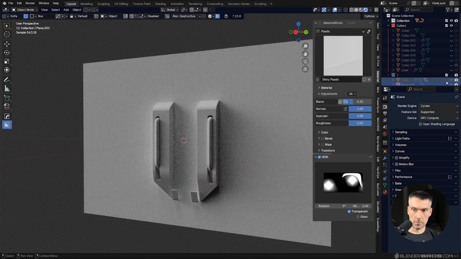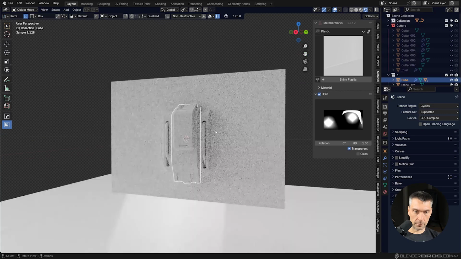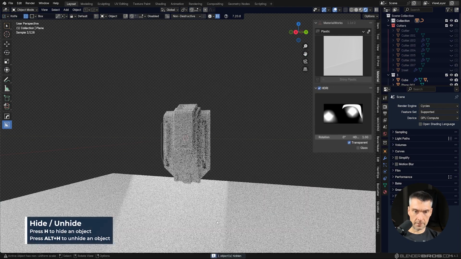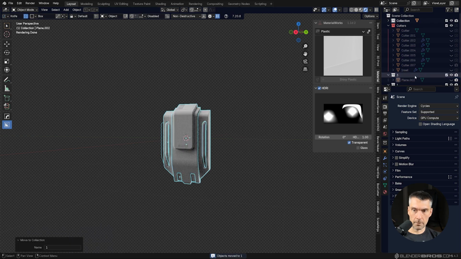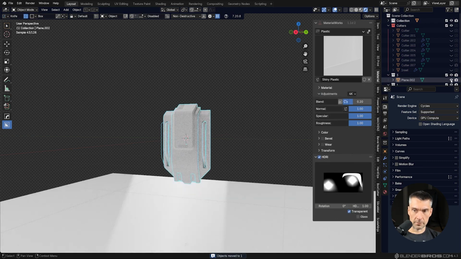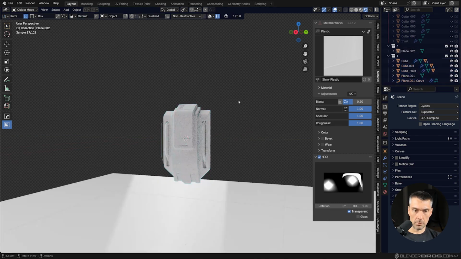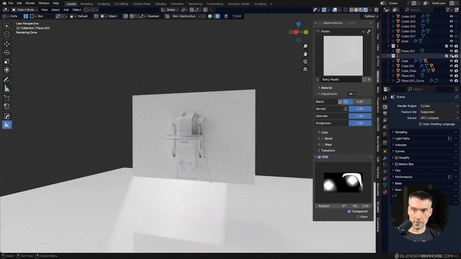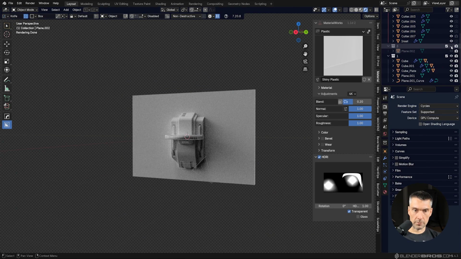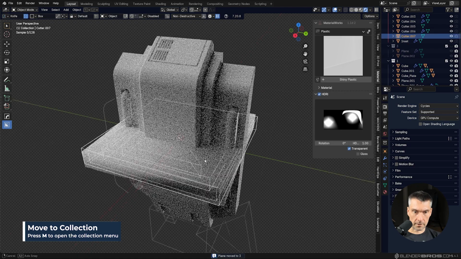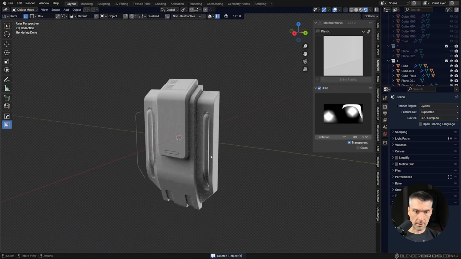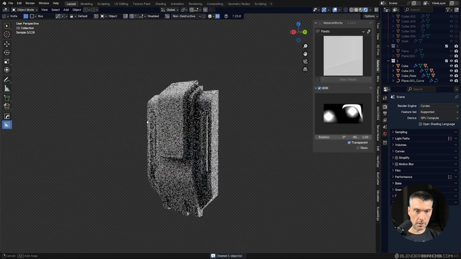And whoa, this one was selected as well. So hang on a second. This one hide it, this one hide it, select everything, M collection number, let's go number 1, fine. And then we can bring this wall back. Wait a minute, something's missing here. Where the hell is my wall? Ah, here, okay. So select collection 1, collection 3. This has to go to collection 3. What the hell is this? I don't even know. Cutters, remove them. This one can be removed as well.